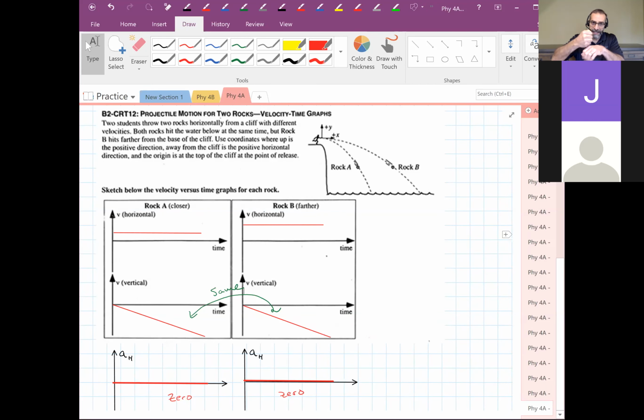Once it's interacting with the ground, you have the ground here, your object hitting it. Now there's a huge acceleration. The ground is pushing up on it, stopping it. Maybe we could figure out what's going on there, how much the ground depresses when the object hits it. We could figure that out if we assumed there was some constant acceleration during that time, but that's a different problem.